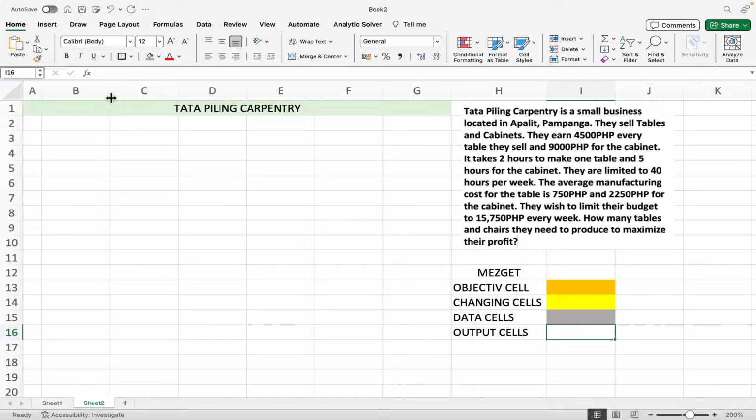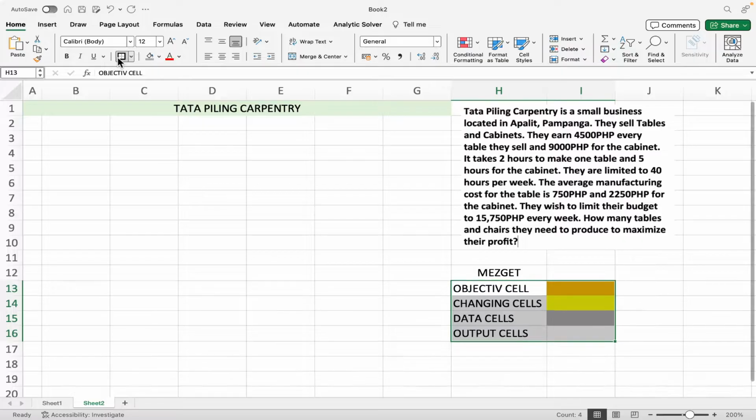Okay? Inuulit ko po. Itong mga cells na to, it's not really specifically na naka-design sila na ganito ang kulay. Ginagamit lang natin yung kulay na yan to make our learnings more efficient. Okay? Kasi, para alam mo, pag nakita mo agad yung gray, data cells yan. Pag nakita mo yung yellow, ibig sabihin ng changing cells siya. Pag nakita mo yung orange, ito yung pinaka-objective function natin. Ito yung gusto nating malaman kung magkano kikitain natin. Right? So, let's go back to modeling a spreadsheet.